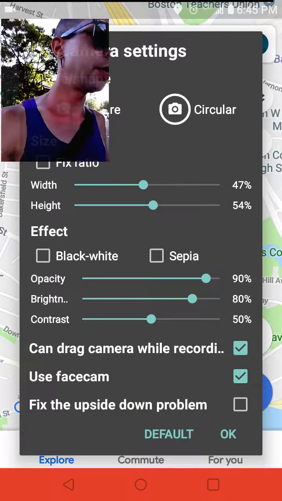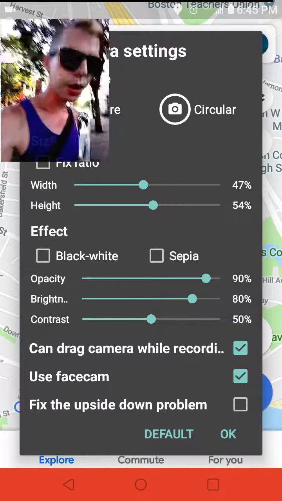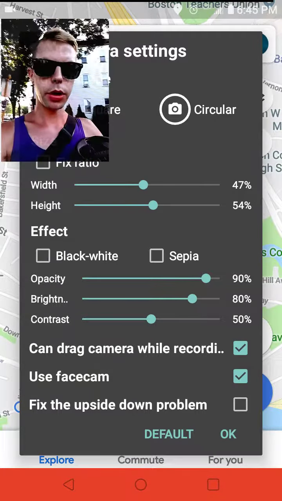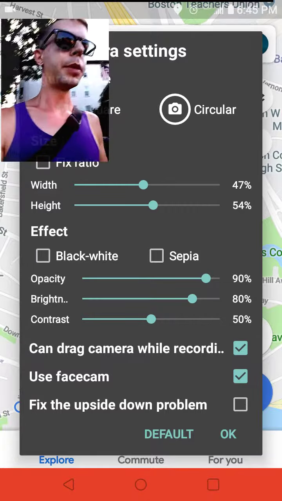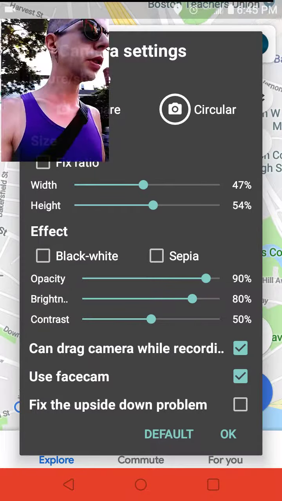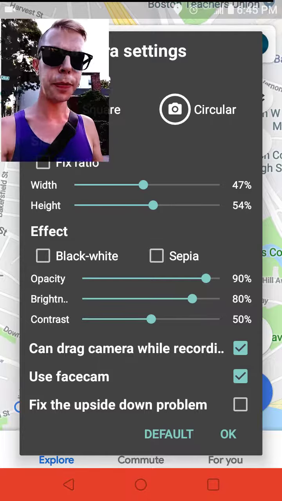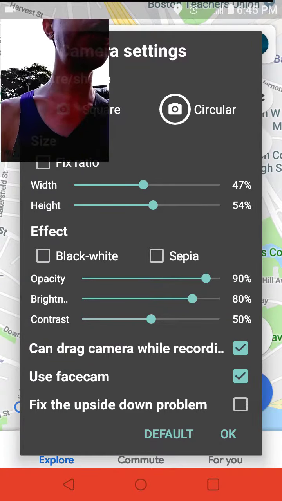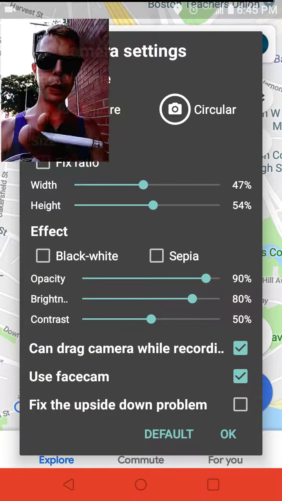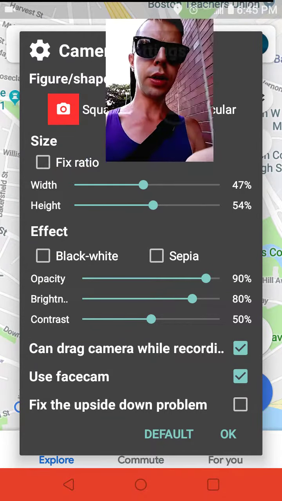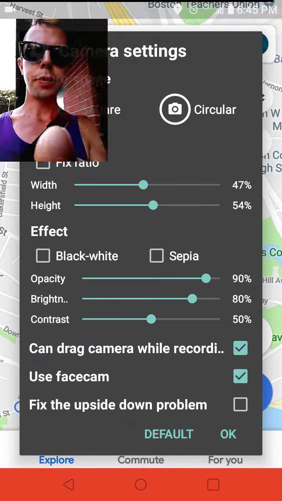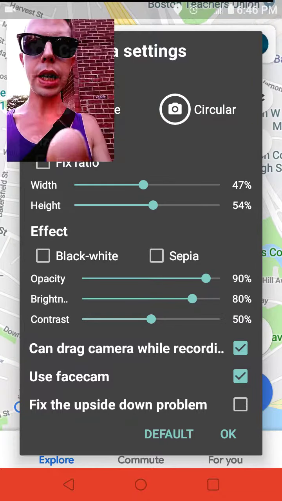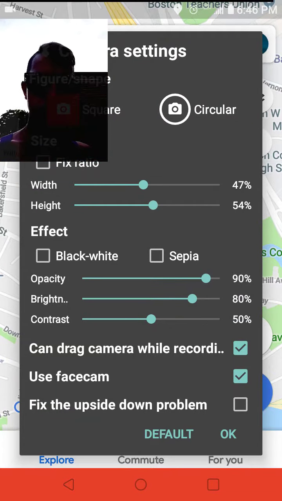I've tried to find an app that actually does dual recording. It uses both cameras at the same time. So you have forward and you have face cam. And also it uses a triple, similar to a conference call. It records your face, records what's going on in front of you, plus on the third, so it would be kind of set, like 1, 2, 3. Your face would be on the left, forward face would be in the center, someone else's face would be on the right. That way you could use this app.